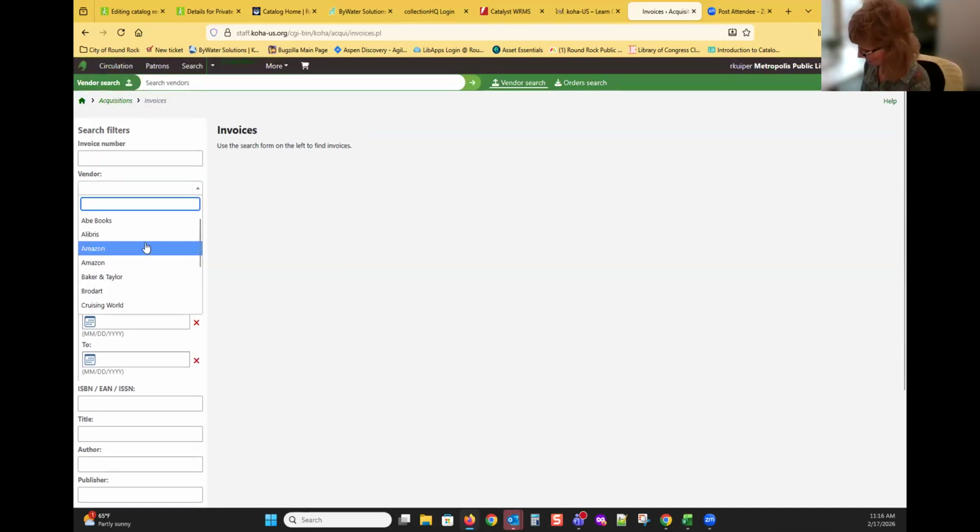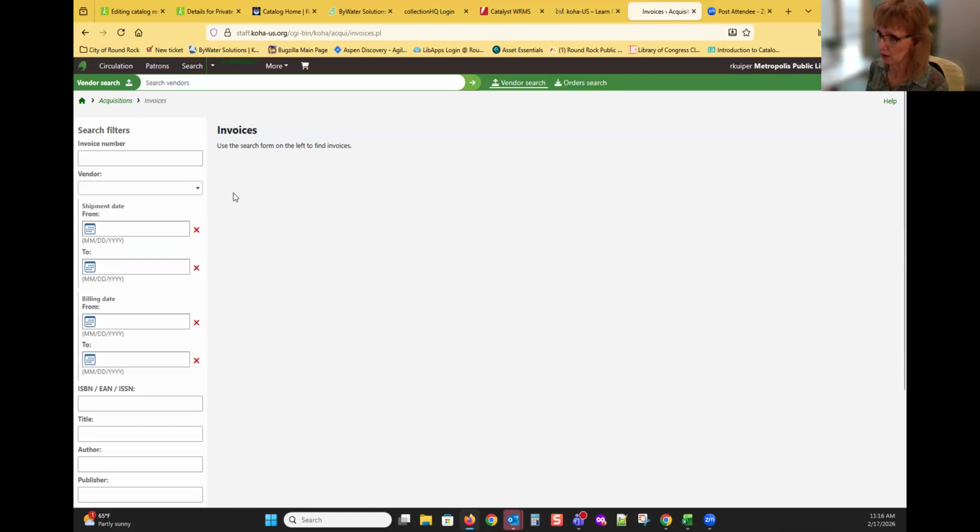All right. Started to write something down here. Drop down, autocomplete on the invoice. Because I'm thinking if they can do it on this invoices page, they should be able to do it on the main page.